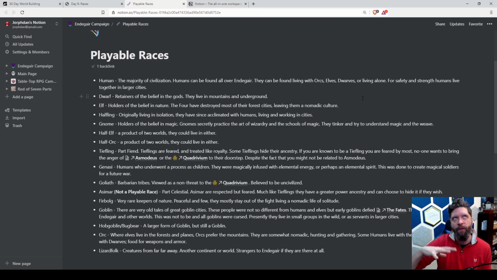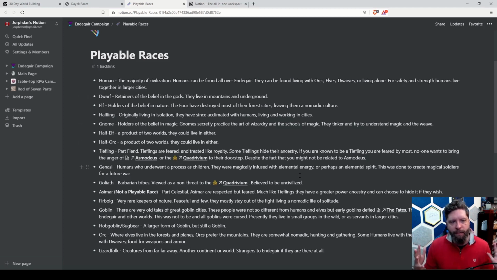So with the pact keepers not able to fully take over the dwarven settlements, the dwarves are holding on to the belief in the gods, and they keep the fire burning for the gods. Do the gods need that? We don't know. But if you want to be a cleric, going through steps of being part of a dwarf enclave, whether you're a human living there or not, would be good, because the dwarves are going to retain the belief in the gods.